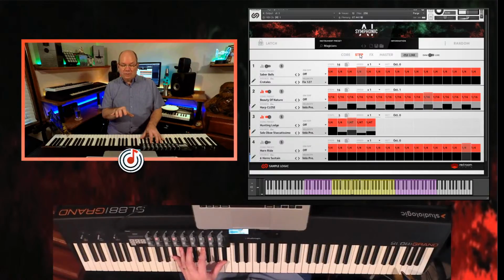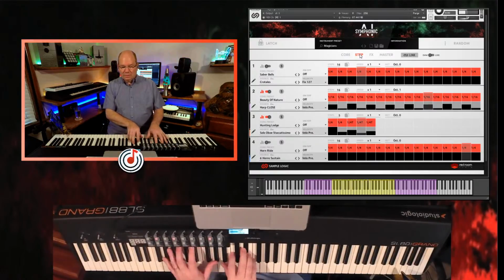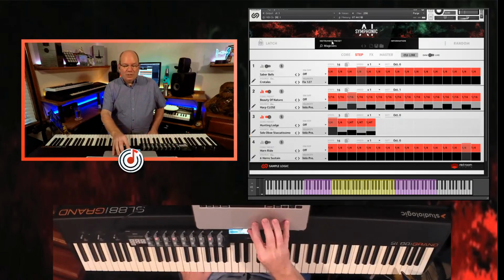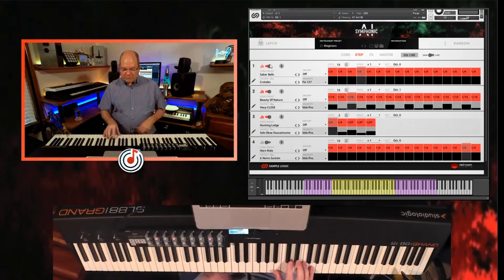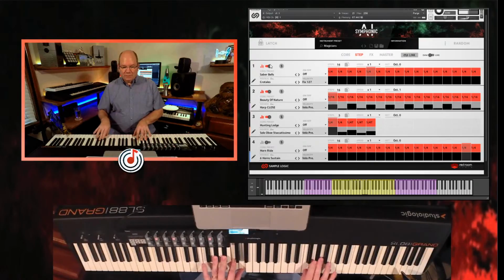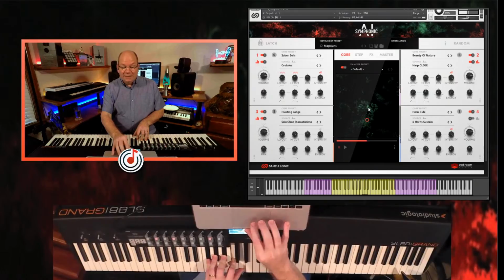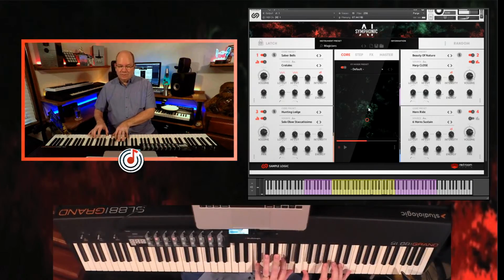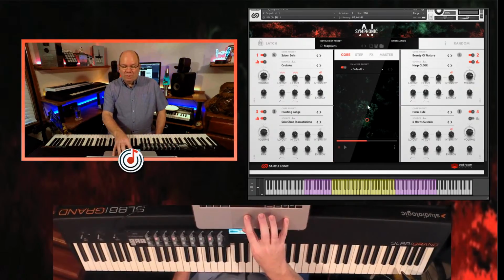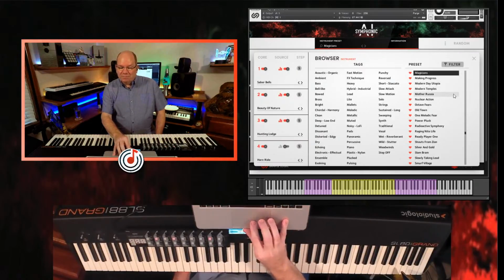All the steps, you've got triplets. It's what gives it some really cool possibilities. And you don't have to have, okay, so the saber bells. So it just gives you little motifs, little things that you can play with.